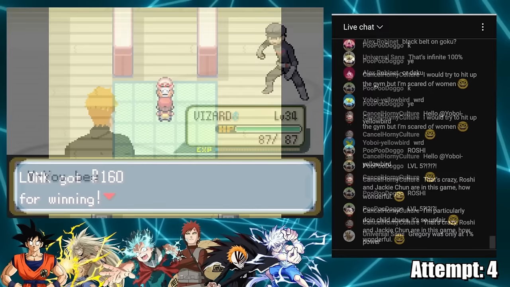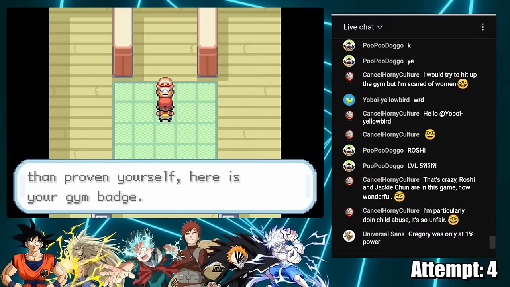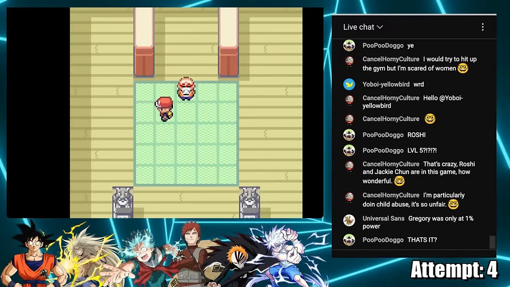You beat them so easily, but they beat me over and over again. They took so much value. How are you able to beat them? I can understand this, but you have been proving yourself. Here is your gym badge. Oh my god. It's a free gym badge. Oh my lord. I psyched myself out. That's so anticlimactic.